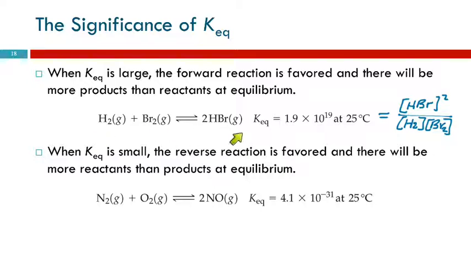So this reaction lies far to the right. It's mostly HBr, little tiny bit of this. It's still in equilibrium though. The reaction is going in the forward and the reverse direction. When KEQ is small, it's the opposite, right? If it's small, like this 10 to the minus 31, we look at the expression, which would be similar to this. To have a small number, the product concentration needs to be small. The reactant concentration needs to be large. So this reaction equilibrium lies far to the left. The reverse reaction is favored.